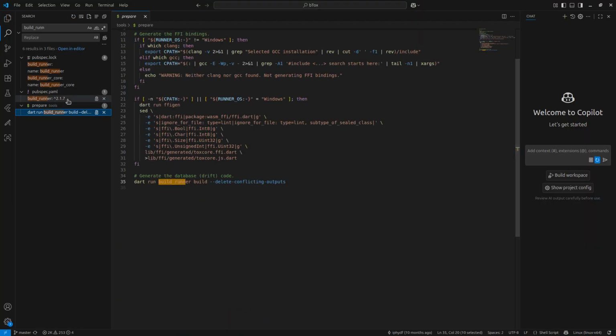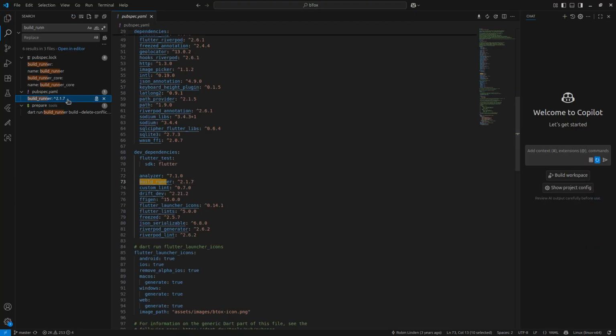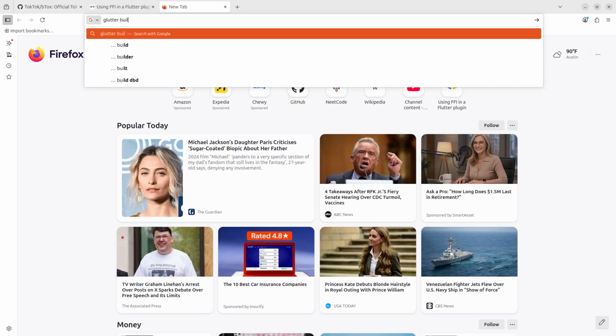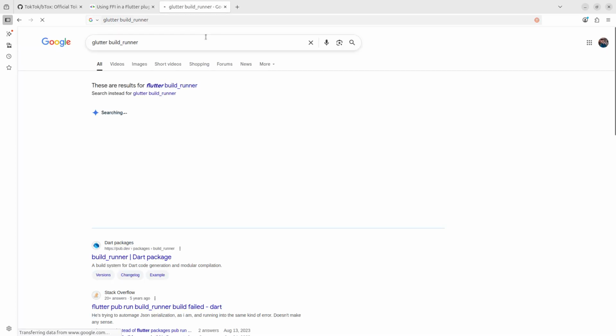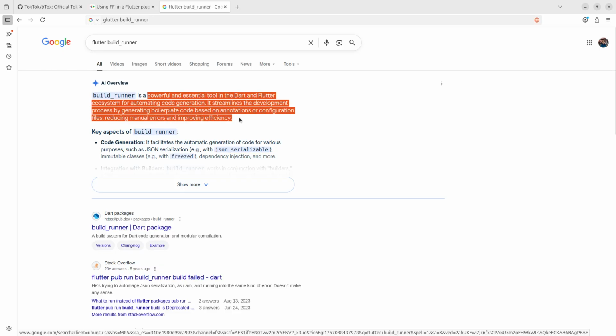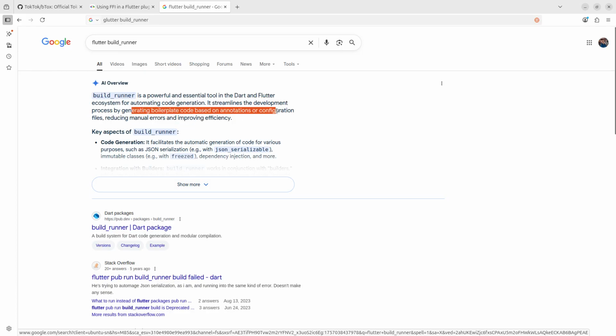Oh, interesting. Build runner is a package that they import. Build runner build. I wonder what build runner does. We could probably look that up. Flutter build runner. Oh, developer generating boilerplate code based on annotations or configuration files, reducing manual errors and improving efficiency.